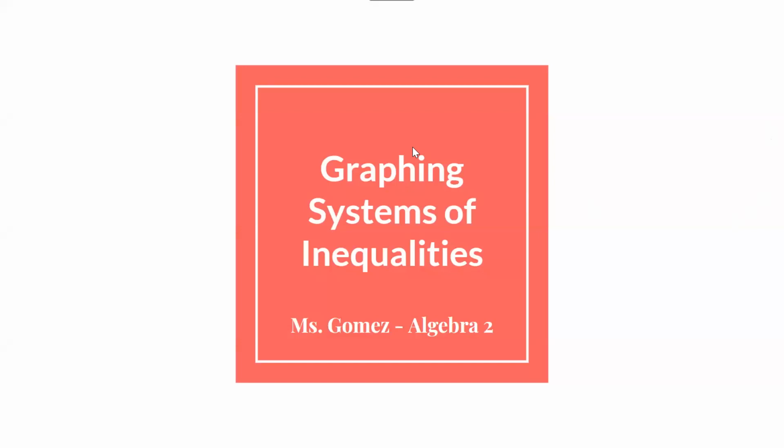So today we're going to talk about graphing systems of inequalities. Everything in Unit 2 is about systems, which means more than one. What we've done recently is systems of equations. Equations have equal signs. What we're going to talk about now are inequalities, the things with inequality signs, greater than, less than, greater than or equal to, or less than or equal to.